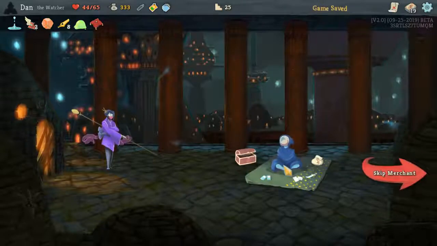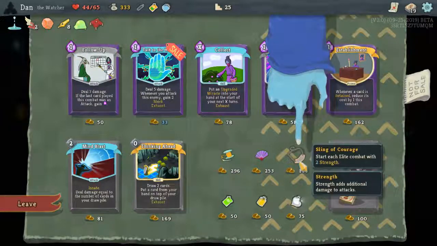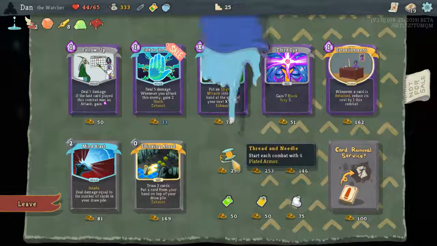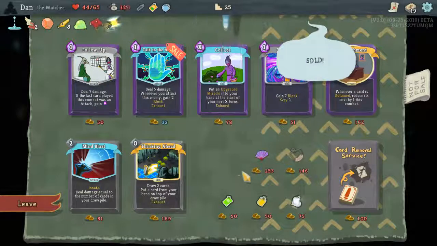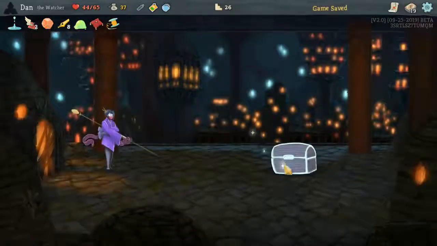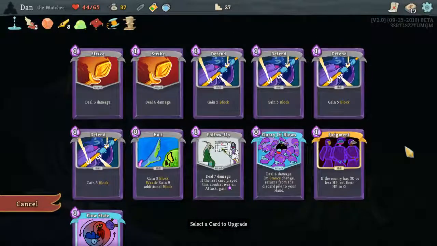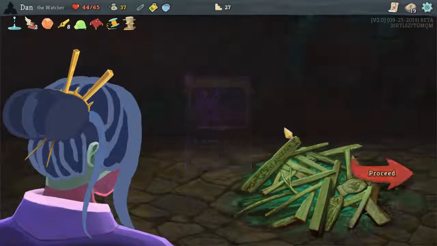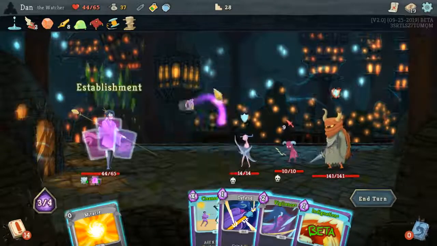Let's pop over here, and we'll be able to take on the other elite. It's a store. This could be worthwhile. This can be nice. I think let's just go with the plated armor. And then that's the last of our gold, basically. This probably becomes more useful. Do that.